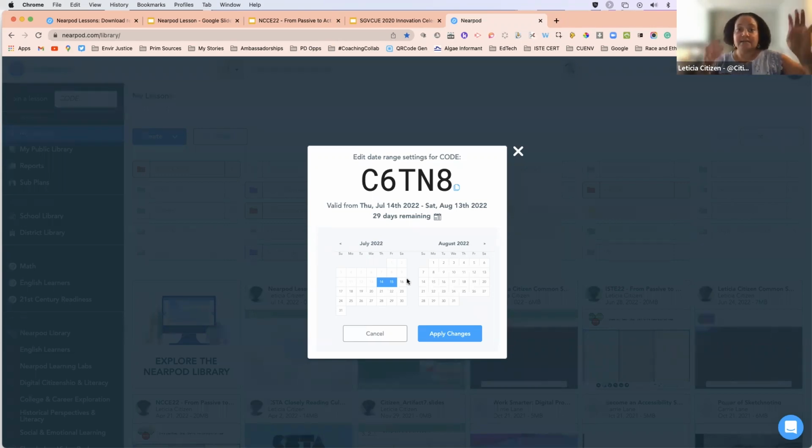I like doing that too when I'm doing choice boards with students. I'll use Nearpod lessons, set them up with student pace codes that they can access. So for science, I might have 6 different lessons that I want them to engage with. I'll get those student pace codes and I'll only leave it open for 2 weeks. So they have 2 weeks to finish those 6 different lessons on their own time and in whatever order they want to. Now, if students say, hey, I didn't get to finish it in 2 weeks, I can easily come in here and make it a little bit longer.